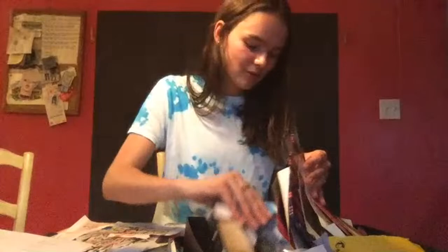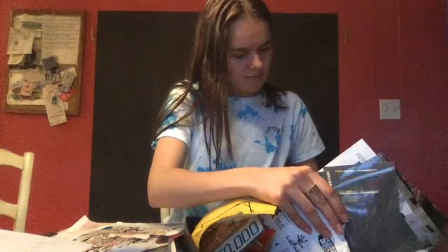For all the newbies that are just popping in now, we're doing an all blue collage. I don't know exactly what, actually it was the shirt. I was like, I'm repping blue. We're about to make moves. Okay, let's see. There's lots of clippings. Oh, this is kind of cool. Like a little smoothie moment.